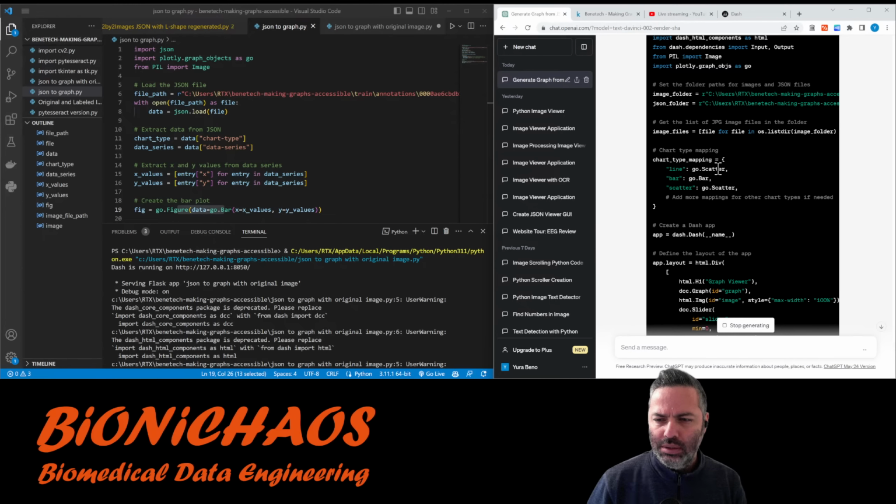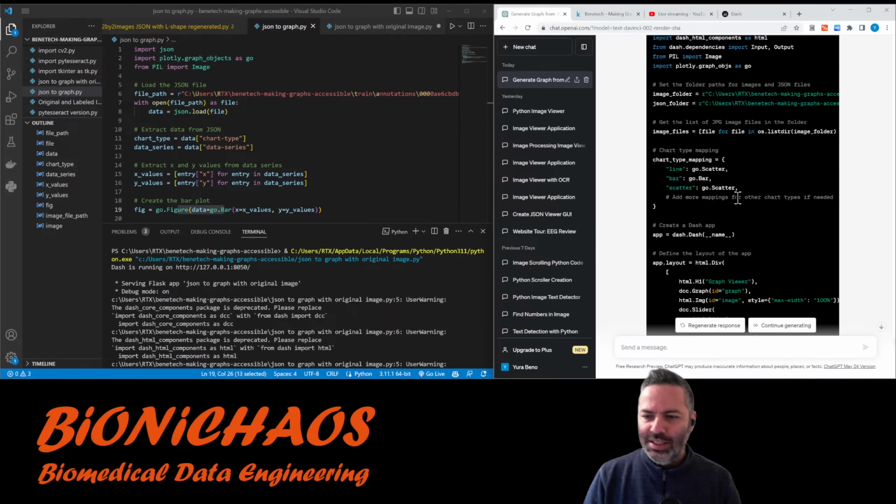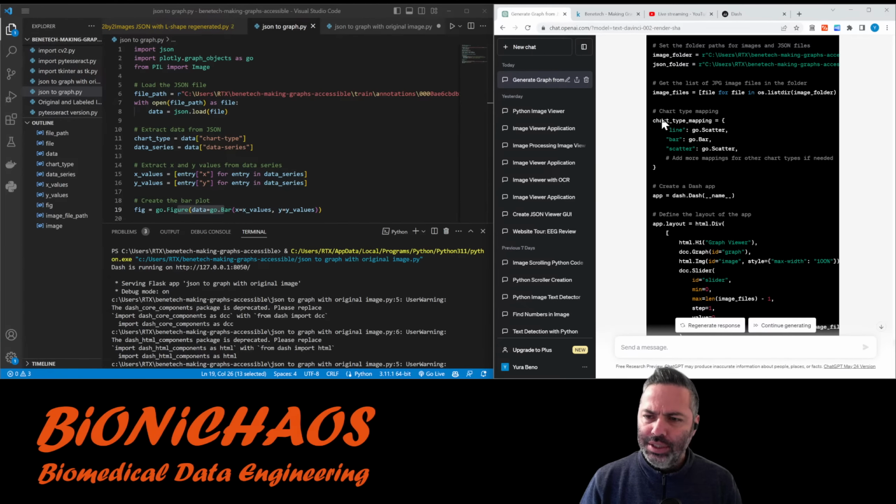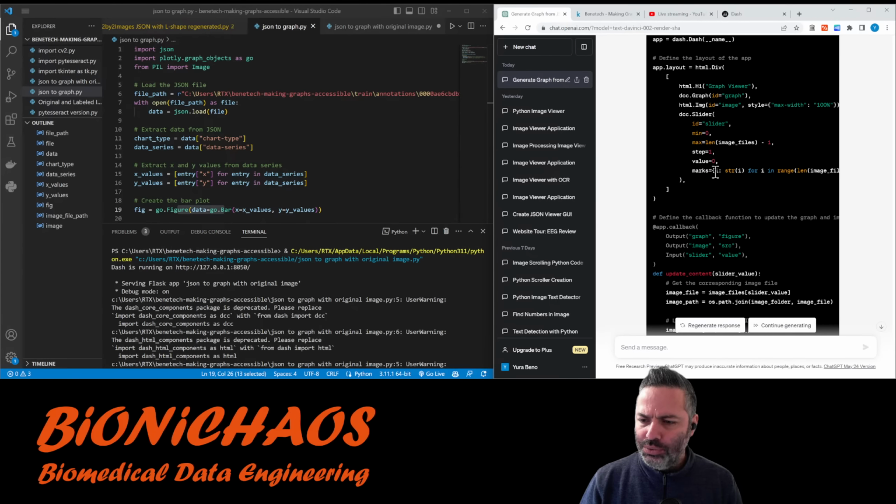What? Why is line a scatter and bar is bar and scatter is scatter? That's weird. Line should be line. Does it have line? And is it then actually using this thing?